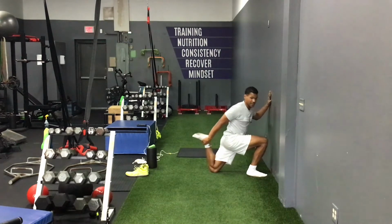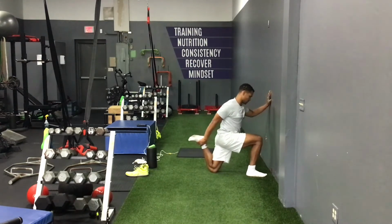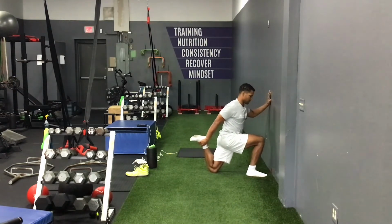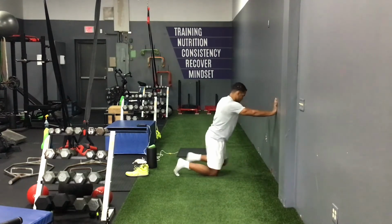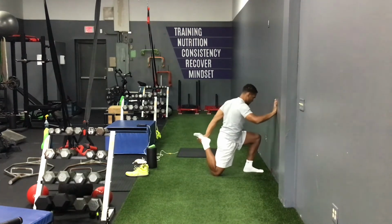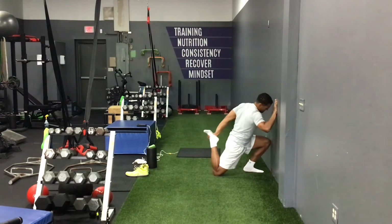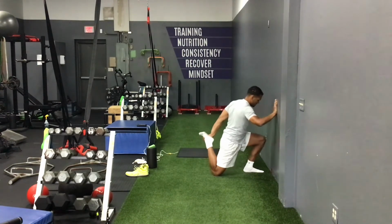So I'm taking my left ankle with my right hand, pushing that left knee to touch the wall, because I'm still working on some ankle mobility, and then I'm switching. Five each way. And this ankle moves so much better. Good, good, good.